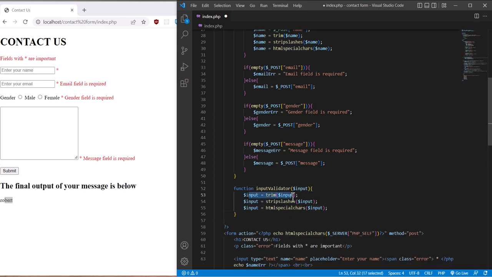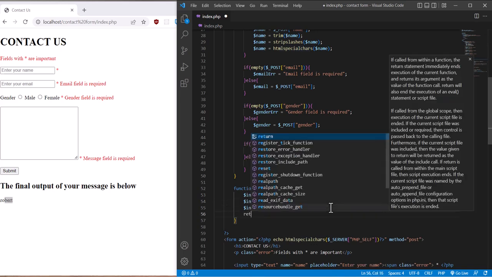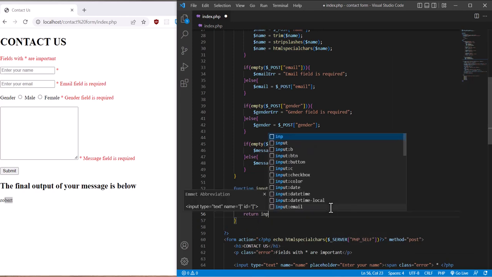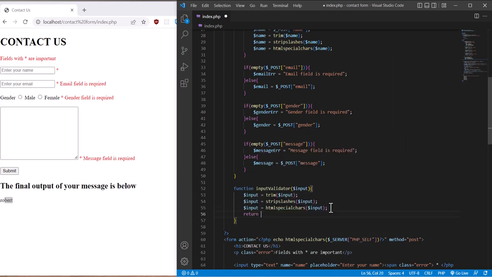So now, if you look at the code I just did, we are accepting an input inside of this function. We'll trim this input, strip slashes on this input, and then we'll remove all special characters. And finally, we can return that input. Awesome. We are done with our function now.